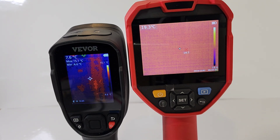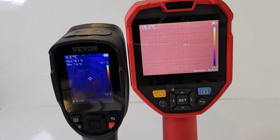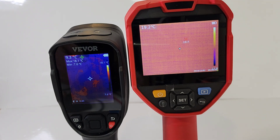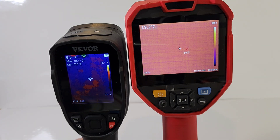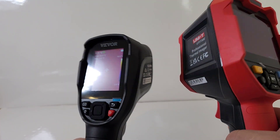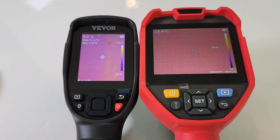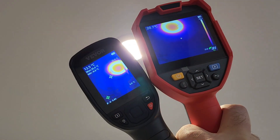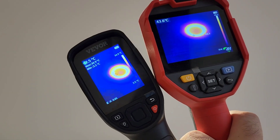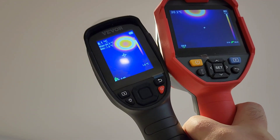Here's a comparison between the Vivore and a Unity — a much bigger unit. The Unity has twice the screen size, but it's also a much more expensive unit. Ergonomically, which one do you want to carry around for half the day? The Vivore is definitely going to be easier on the hands. The Unity is a fantastic monster, but nonetheless a big, big unit. Both are set to 85 emissivity, and the Vivore puts up pretty good performance.